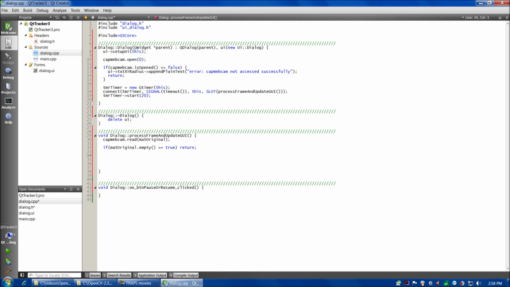So for the next block of code, I'm actually going to probably fast forward through this in the video because this is going to be very, very similar to the second tutorial. So go ahead and reference that if you have any questions or concerns about this next section of code.